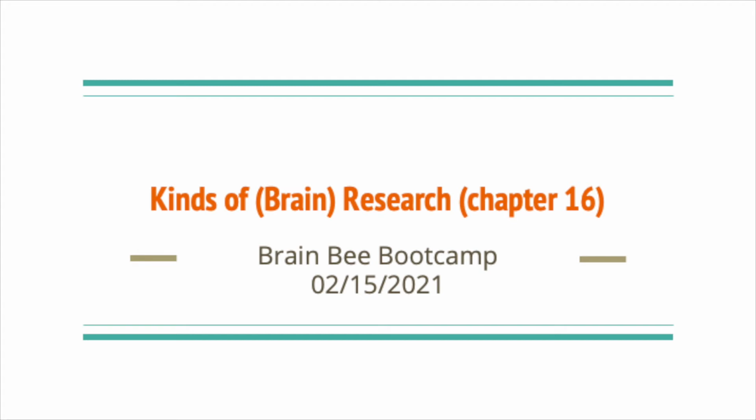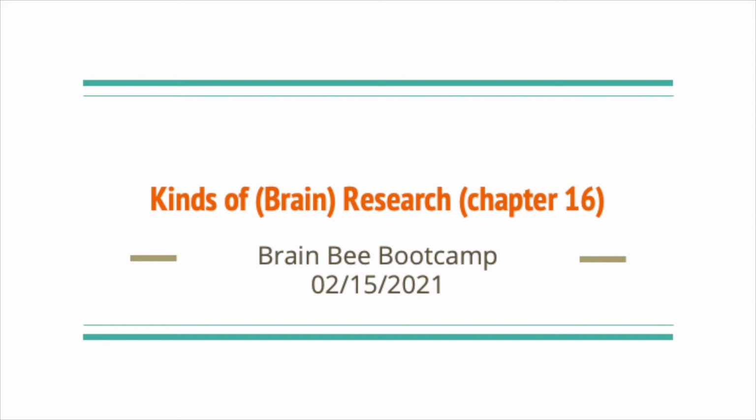I'm a student at UMass Medical School, and today I'm going to be talking to you guys about the different kinds of brain research. What I'm hoping I can teach you guys today is why scientists use various models to study the brain, and how each model will tell us something different and makes each of them unique in their own way.